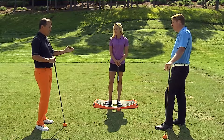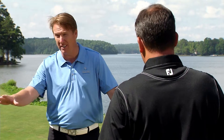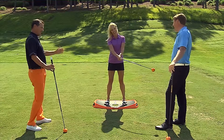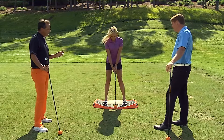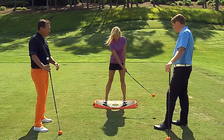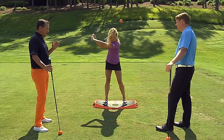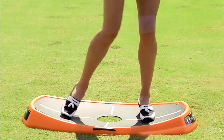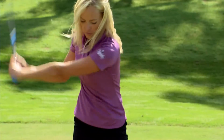This design allows you to feel the swinging motion, and Christina can demonstrate that right here. I have the smallest, compact version, which you can use inside or in areas where you can't use the longer one — better places to practice, and it won't hit anyone nearby. She gets into her normal address position, starts by slowly swinging back and forth, letting the momentum build. As she gets closer to her full swing, if she is in balance and has a good rhythm, she can increase her pace. This is giving her swing for the day — developing motion, keeping good rhythm, and her balance is fantastic.